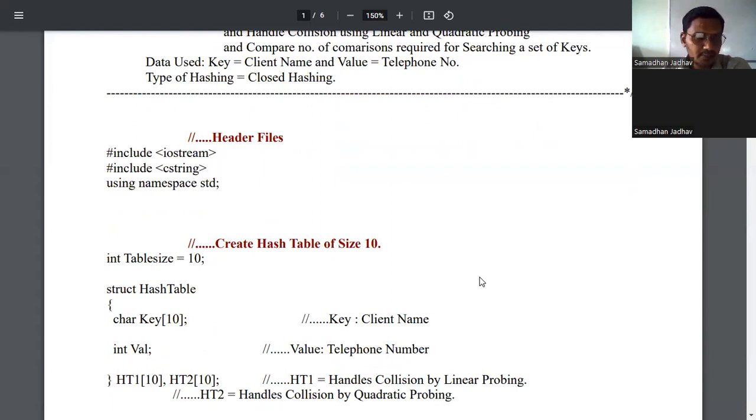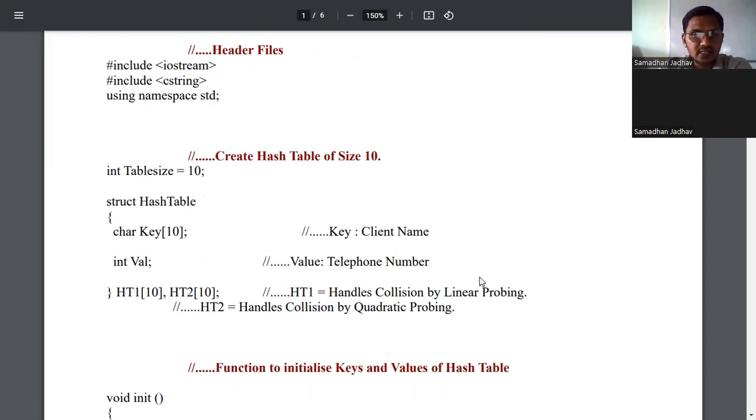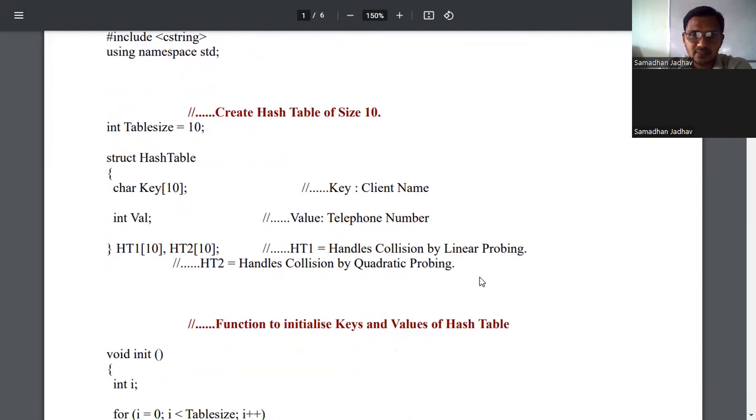We are going to use string compare and string copy here, so that is why we have included #include <cstring> along with #include <iostream> and using namespace std. After this, let us see how we can create a hash table.